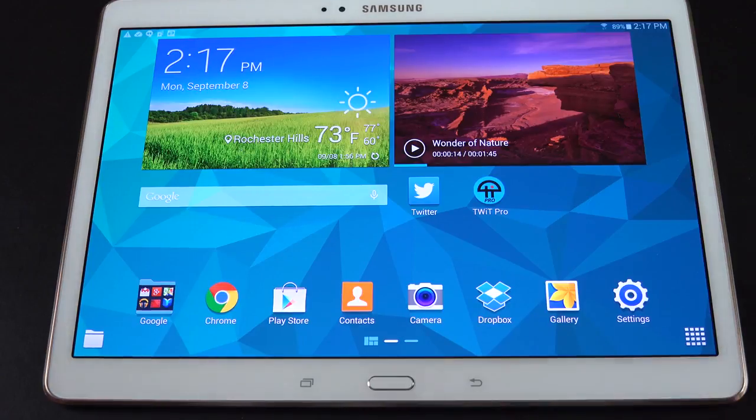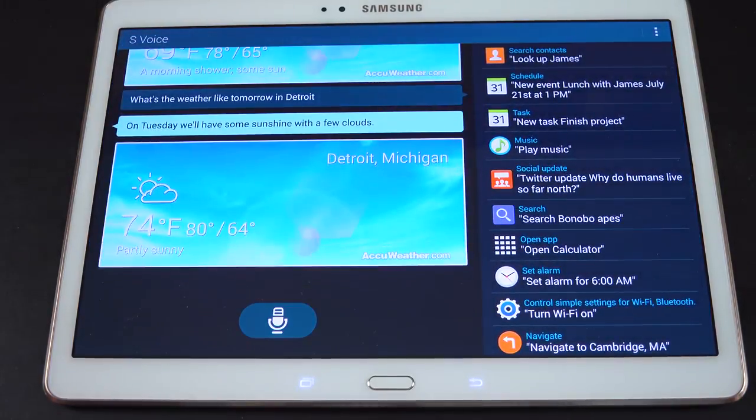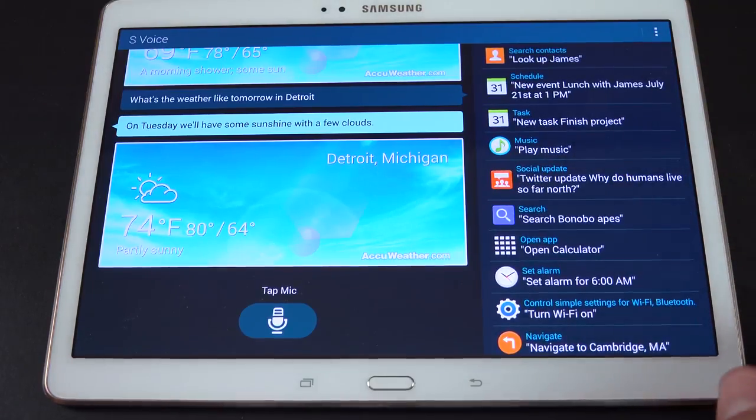Now, as I said, these Android keys do have multiple uses, so if you double tap the home button, it takes you to S-Voice. What's the weather like tomorrow in Detroit? On Tuesday, we'll have some sunshine with a few clouds. You can see we also have all of our suggested actions that you can use S-Voice for.